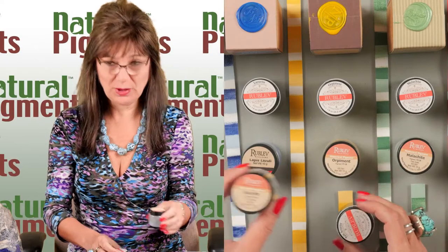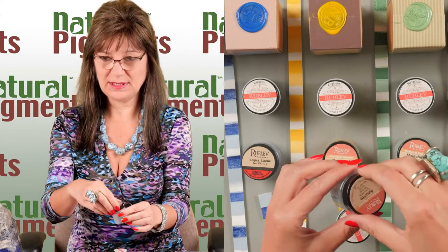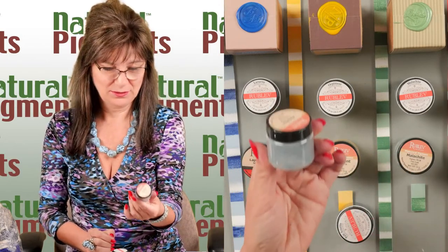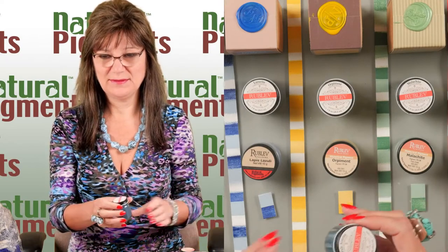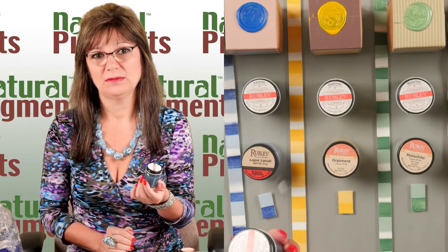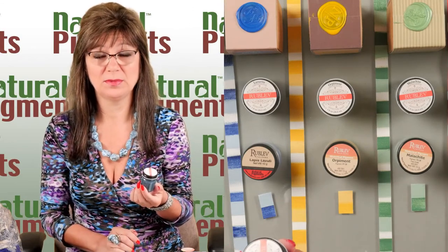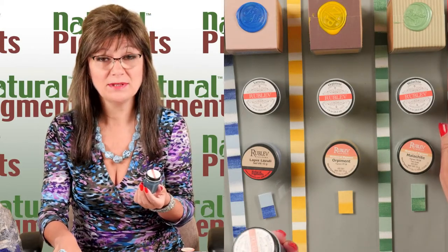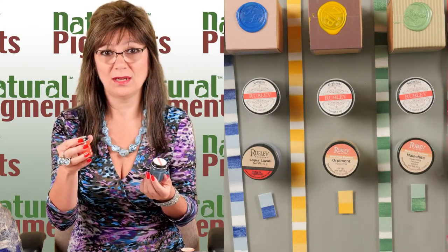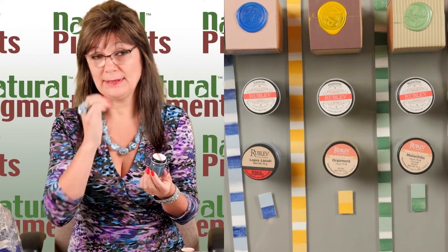And I want to show you how the pigment actually looks. This is the pigment, and this is how we sell the pigments. It's 10 grams of the pigment, and I believe it costs $23 alone. This one, I believe, is 72. We carefully measured every jar, so every jar will weigh differently. For example, cinnabar is the heaviest pigment on the planet Earth, so in one jar of cinnabar you will have 100 grams of the pigment. We are selling this right now for $106.